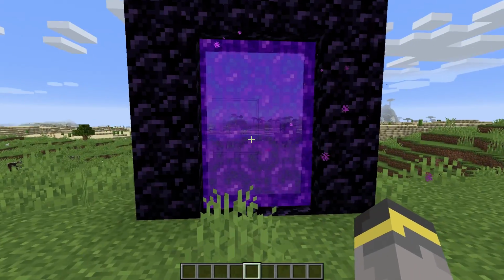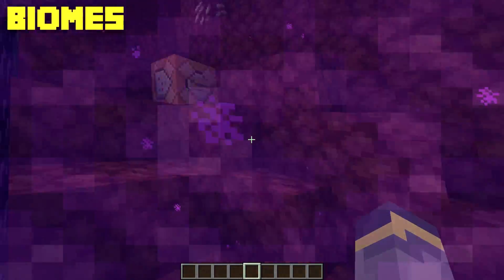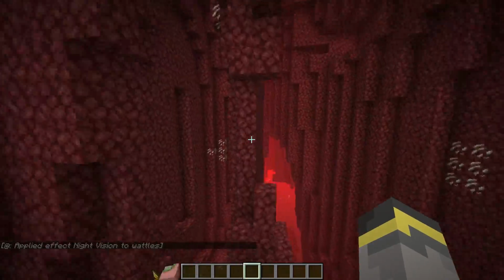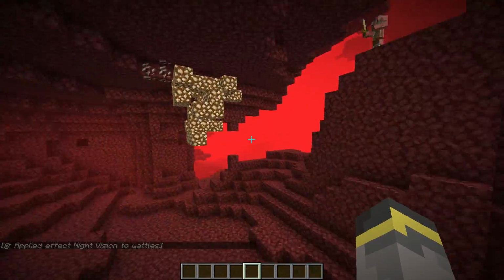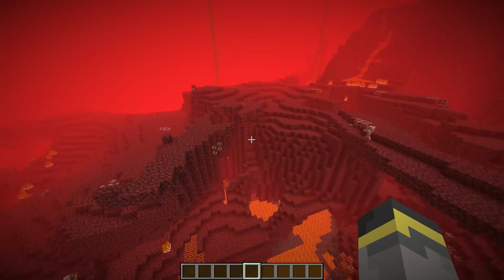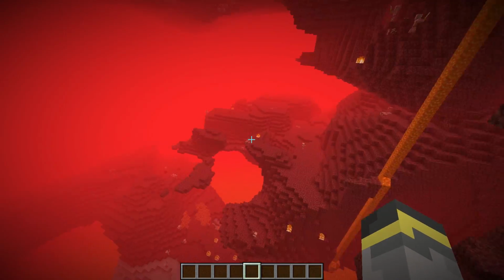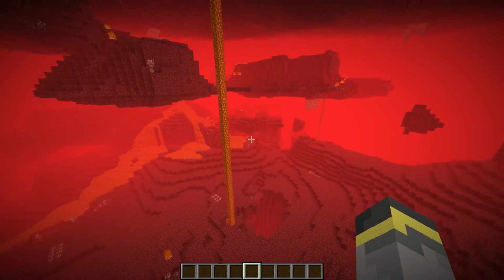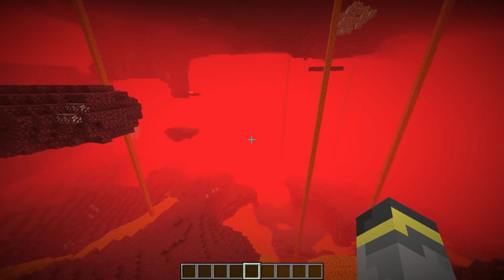bit. Alongside all of those new blocks, we do have a few new biomes introduced as well. Now, unfortunately, the nether kind of looks the same this time around. I did go in here and check it out, and I actually wasn't able to find the biomes anywhere, which was really, really interesting. Now, obviously, I've given myself night vision as well. That's what's up with this red hazy glow. It makes things a little easier to see, but as you can see here, there's not much new.